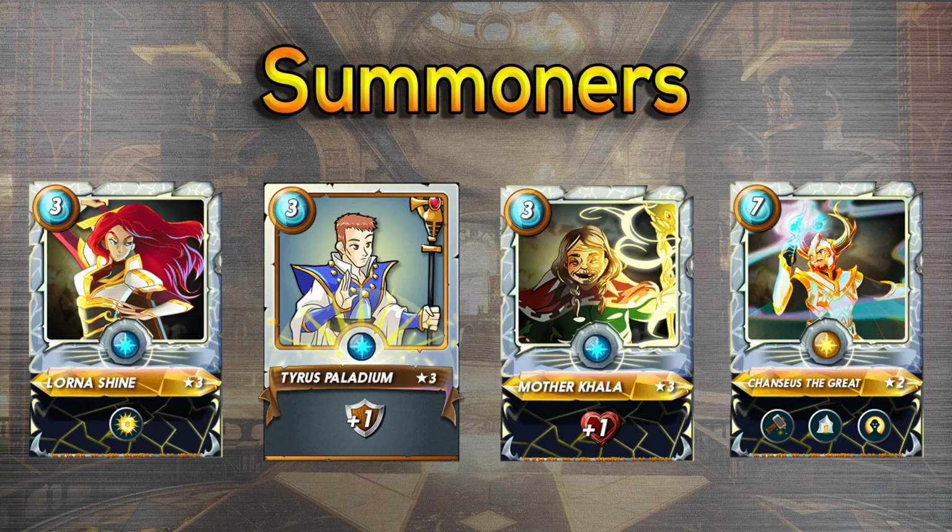So a lot of times you're just going with the one that you can get leveled up the most to allow you to use your cards. Mother Kala adds the +1 health. I like the armor. I like the divine protection better than the health, but health can still work. If that's the card that you've got, go with it. Chancius the Great is certainly a good card.